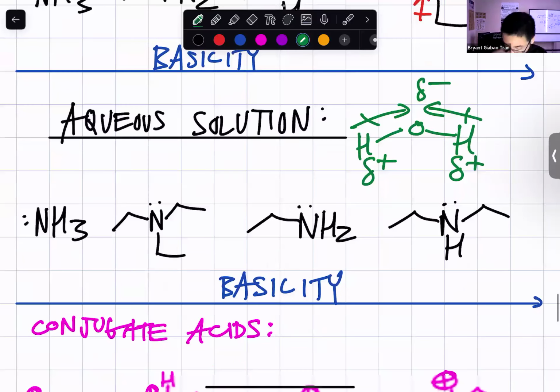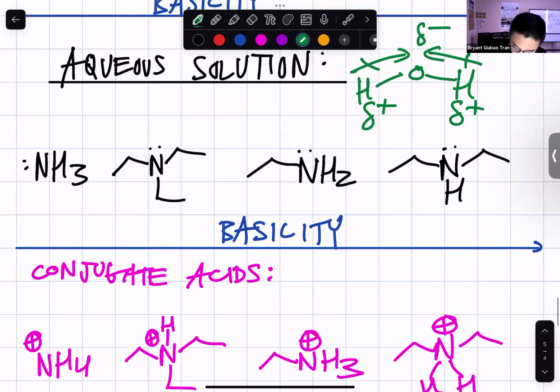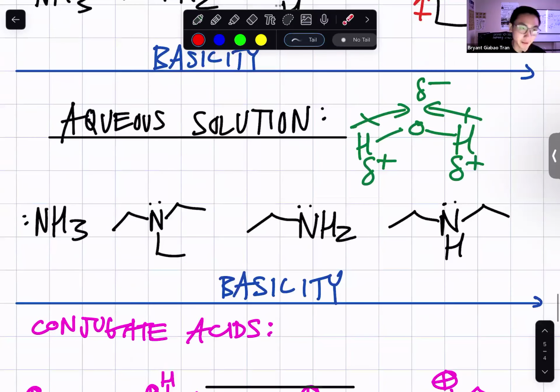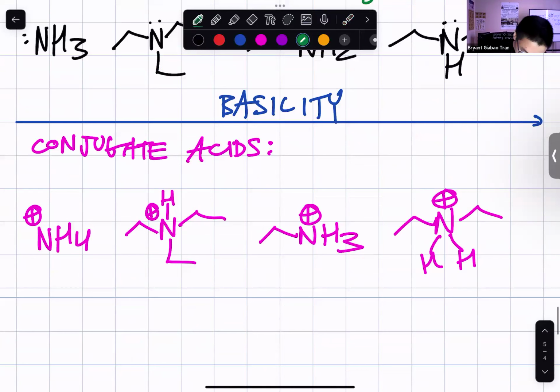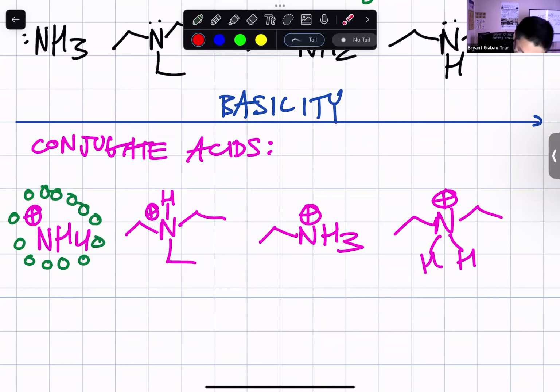Now the partial negative oxygens, there's a lot of them in the environment. They're going to surround the positively charged nitrogen. Think of these oxygens here as the oxygens of water. I'm not going to draw out the hydrogens, but these are the partial negatively charged oxygens wrapping around the positively charged nitrogen. This is what we call the solvent shell or solvation shell. And this solvation shell stabilizes the positive charge. It makes it more stable. It's supporting that charge.